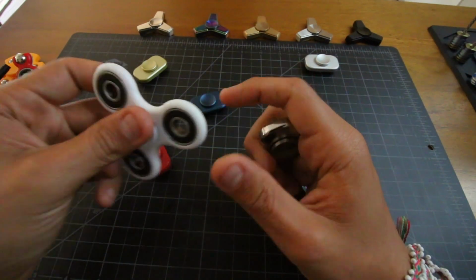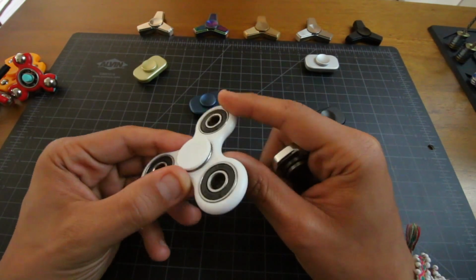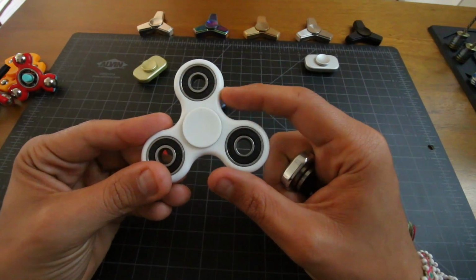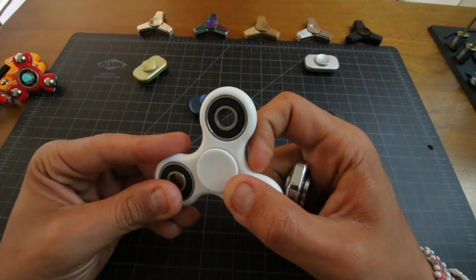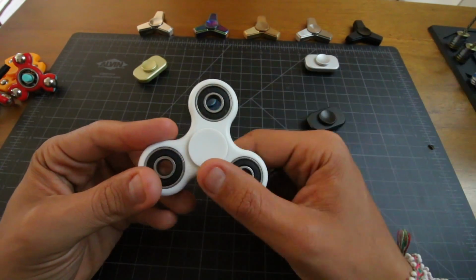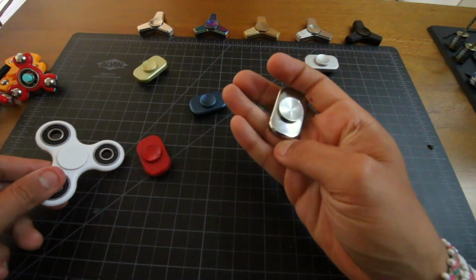And that's a big difference between this, you know. In the end, it's plastic. Sometimes, depending on where you got your spinner from, you can even feel little pieces of plastic that weren't taken off correctly. Is it a big deal? Can you still use it? Absolutely. It's just a different experience.